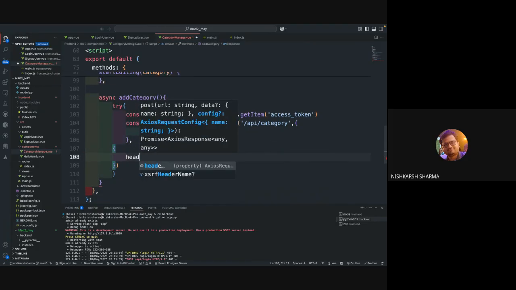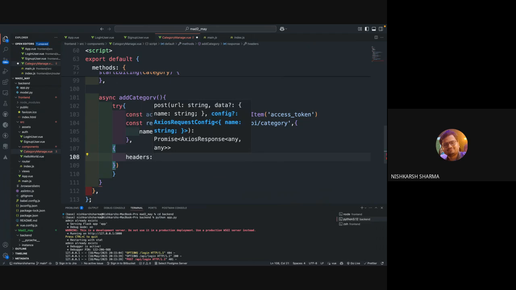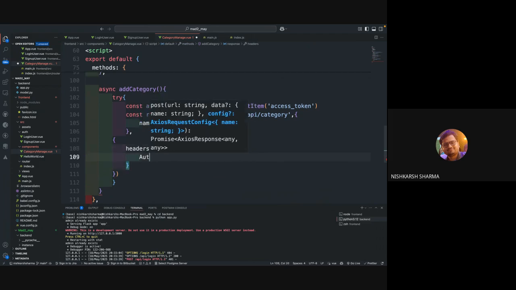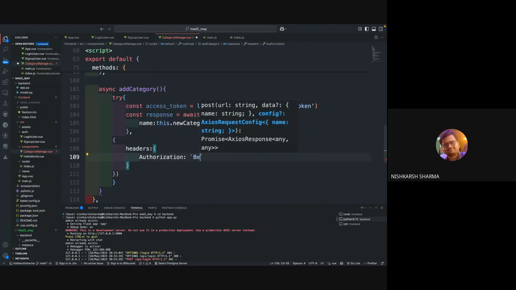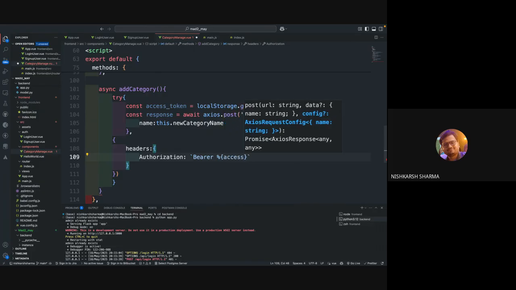So headers, authorization, Bearer, then the token.